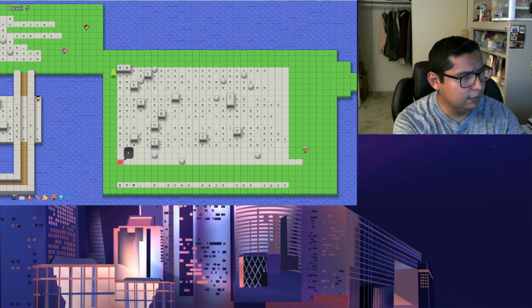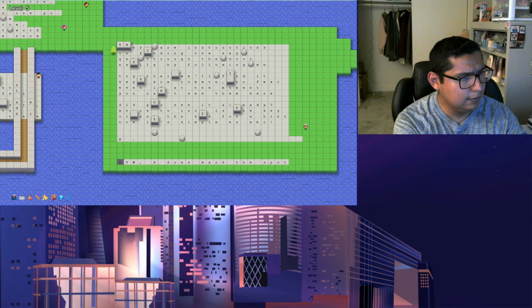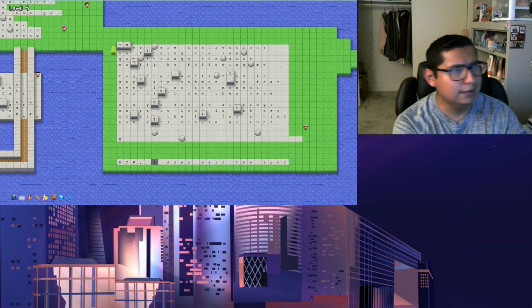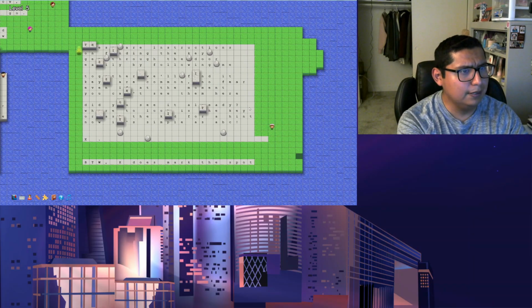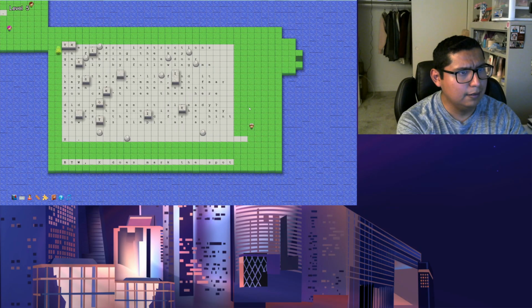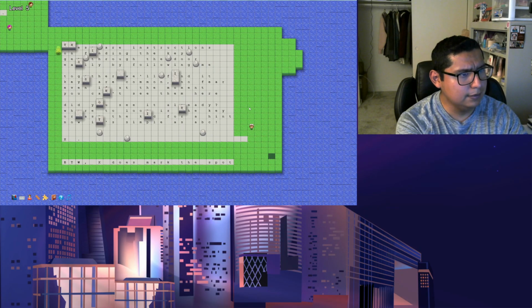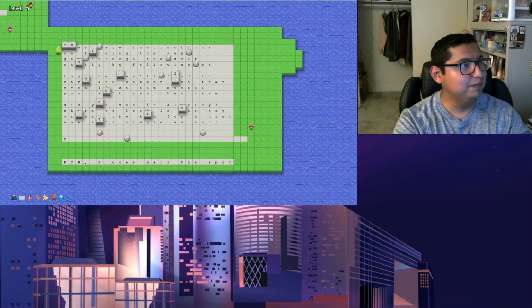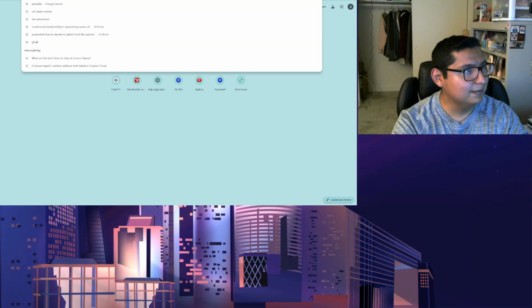I tried individually doing these. Is it just me? Is this a pretty hard puzzle? Or is there something to the right here? No, it doesn't look like there's anything. Alright, so I feel kind of bad, but I think I'm gonna have to look this up. Let's see, so... what is this?